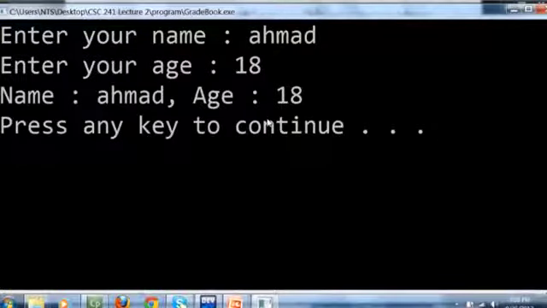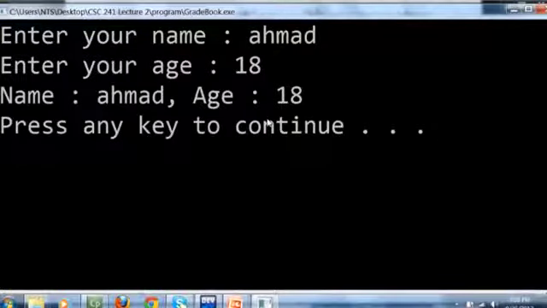So what we can do is use the getline function, as we have seen, so it reads input from cin and writes it onto this object name. Right? So now you are familiar with cout and cin, and this is how we can use cout to display the values of different variables.